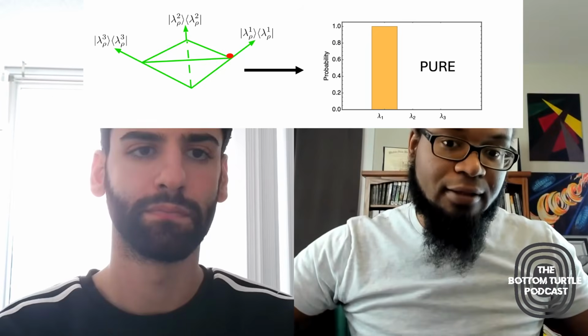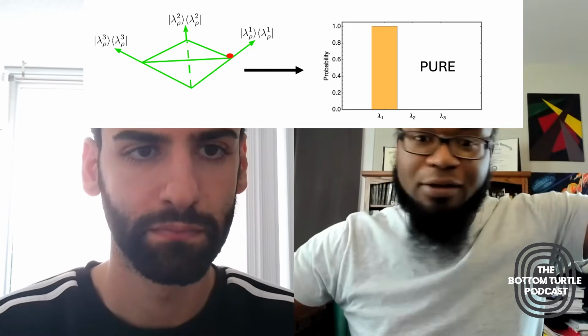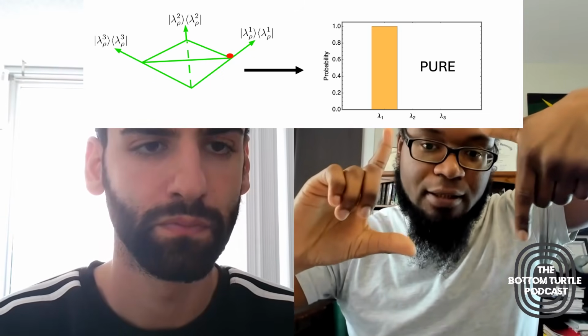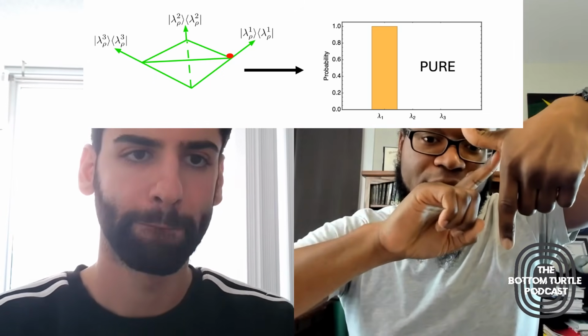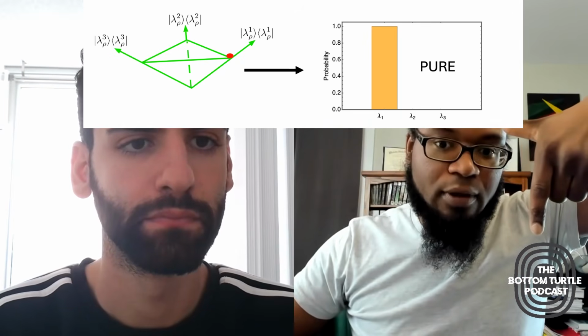And so if I diagonalize the density operator, it has zeros everywhere, and then it just has the probabilities along the diagonal. And the thing about a pure state is that when you write down a pure state, it's just going to be the value 1 and 0 everywhere else because it's just a single vector. So a pure state is always going to just have the value 1 somewhere and then zeros everywhere else.